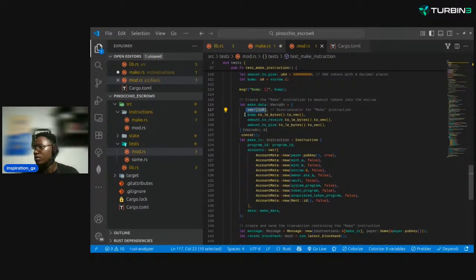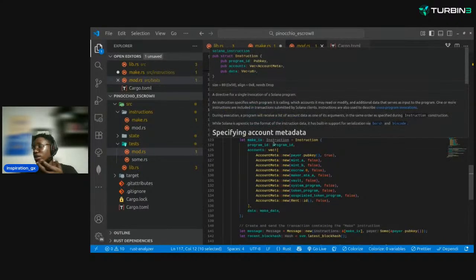Then bump, amount to receive, amount to give. No, we will use bytemuck. So wow, this is the discriminator of the make instruction. Why would they be passing the discriminator here in the data? Yes, actually it should be in the data.